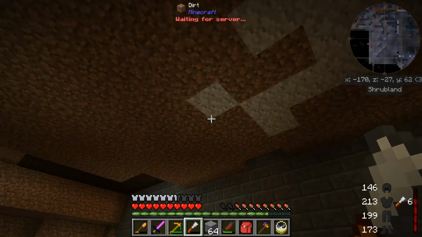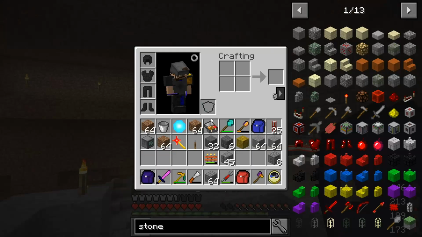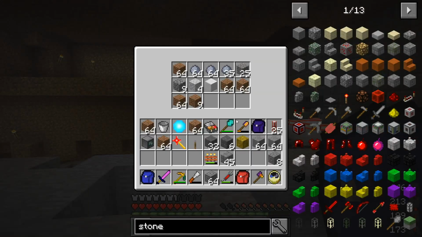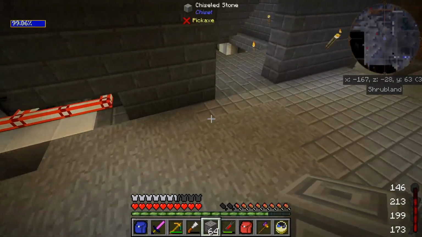And did that fall in my mining backpack? Where did I get all those gold nuggets? Okay. I do not know what happened to them. The Celtic ones. Did I already convert those? I may have converted them.